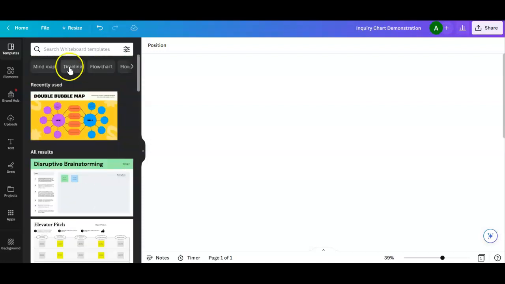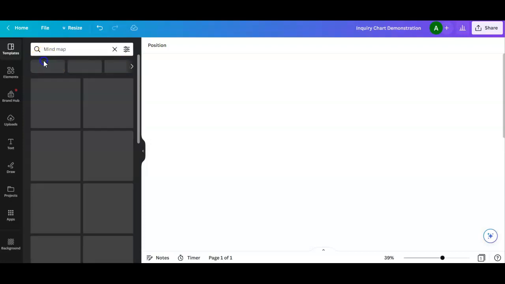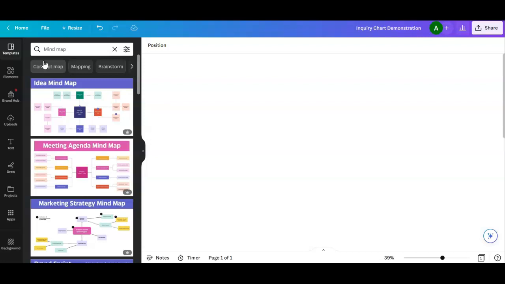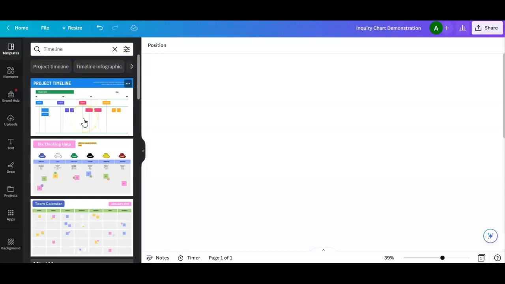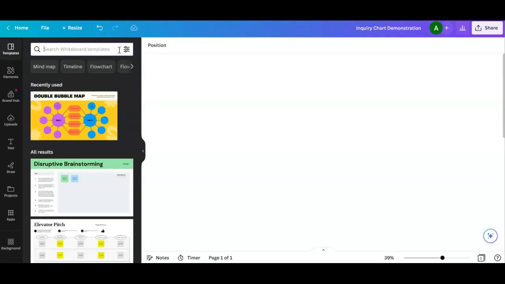And these words up here next to the search bar give us a good idea of the options that are available to us. So a mind map, for example, can be useful for brainstorming and organizing ideas. And something like a timeline would be useful for organizing information into a particular order, like historical events or something like that. But we are working on a project where we compare different charities and the work that they do.